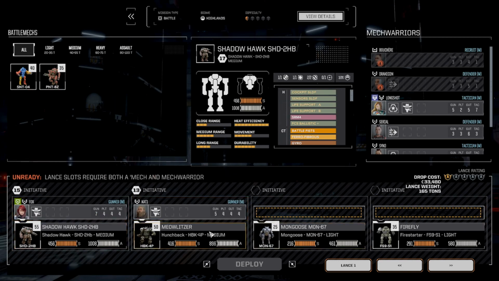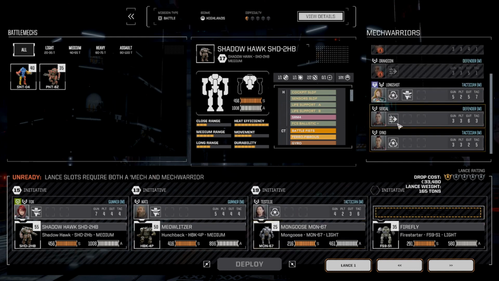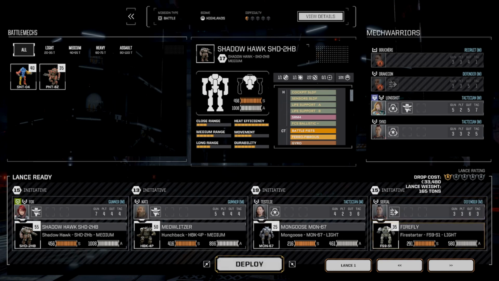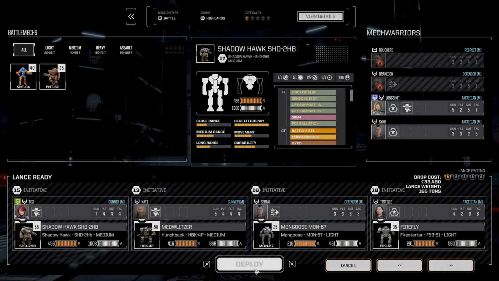So we'll bring the Meowth and the Shadowhawk, our Mongoose, which will take in Cereal. Testeel and Cereal, you'll be on the Firefly this time. Actually, let's switch this up. Cereal will be on Mongoose, Testeel will be on the Firefly, Cat 1 on his Meowter, and Fox will be on a Shadowhawk. Look how much freaking armor this bad boy has. So much armor. I think we might overkill the armor a little bit. If I really wanted to change out something, I think we could. But for now, let's see how well this goes.